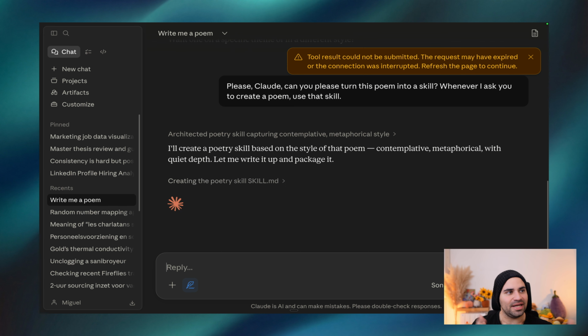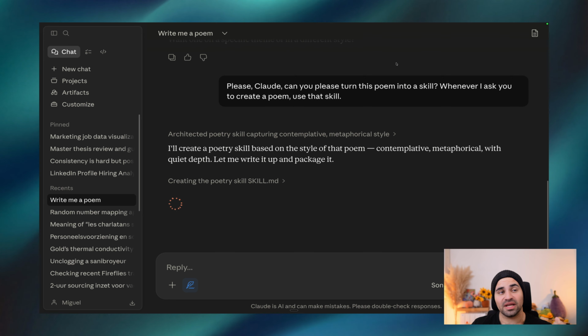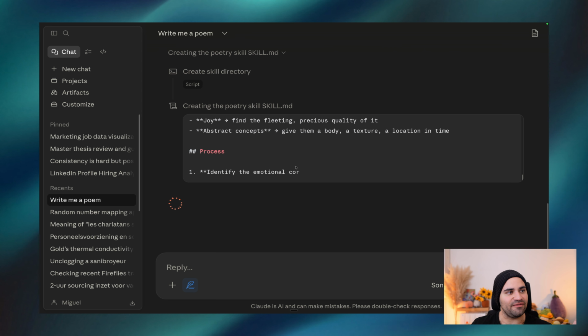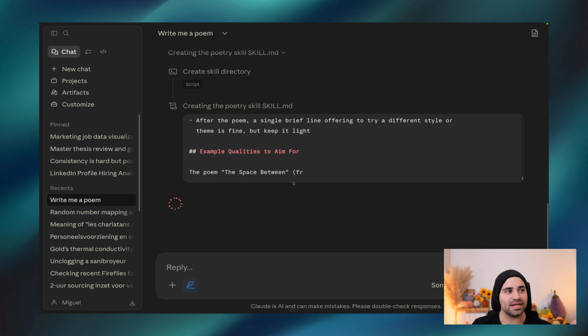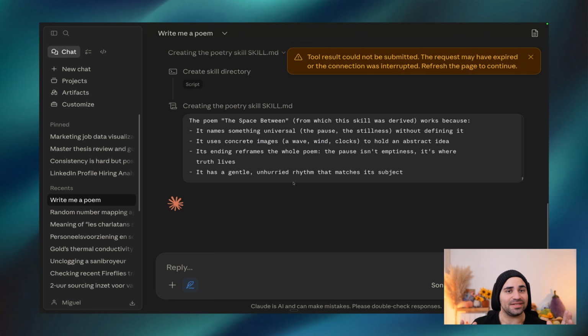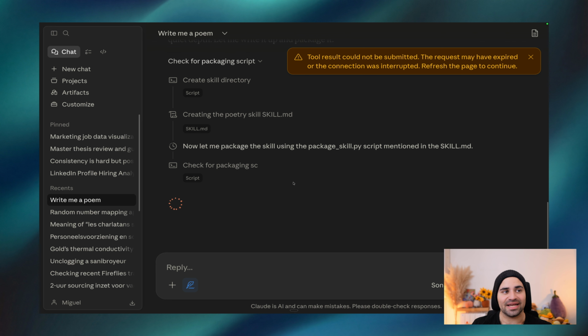As you can see, he is creating everything. Right here, he is giving me the warning because I actually deactivated all of my tools. So in case one of your skills actually requires you to have a tool activated, just be careful with it. Now, whenever he finishes this, it's going to be super simple. I'm just going to have a button that I have to click to make sure that I have that skill inside of my Claude instance, and then I can just reuse it time and time again.